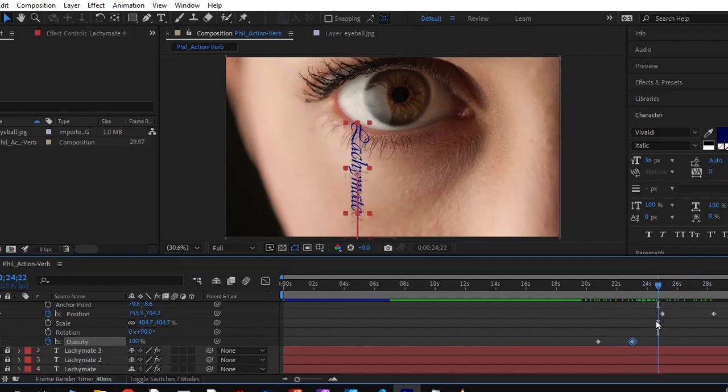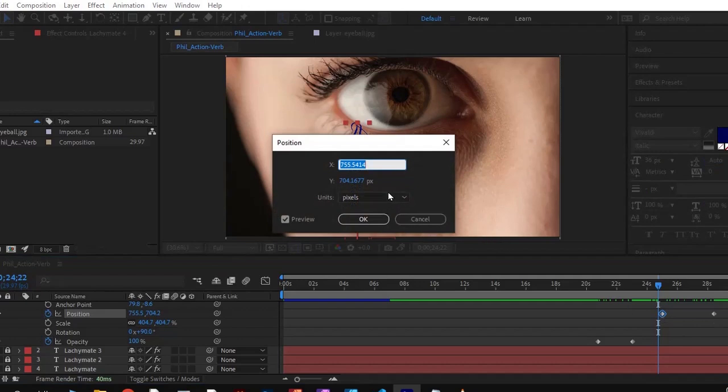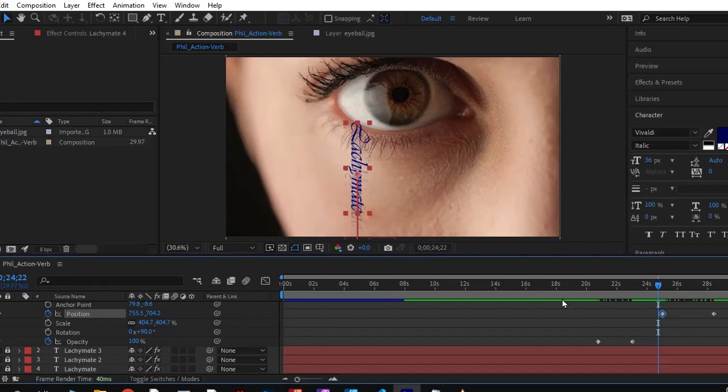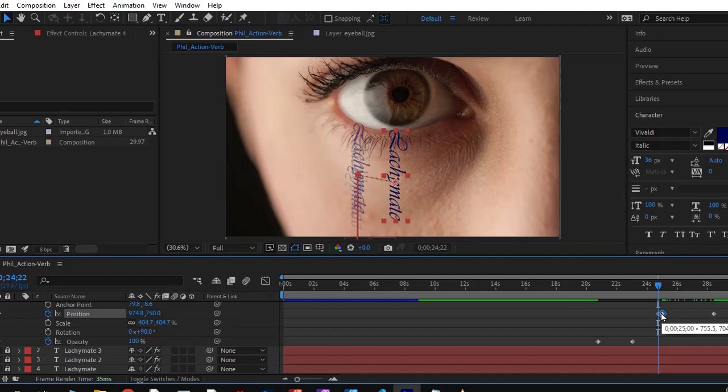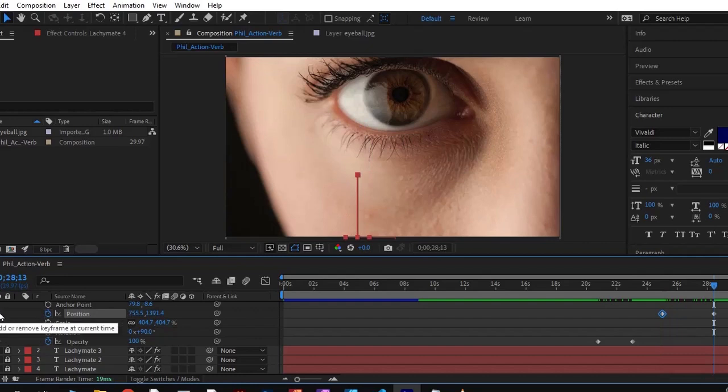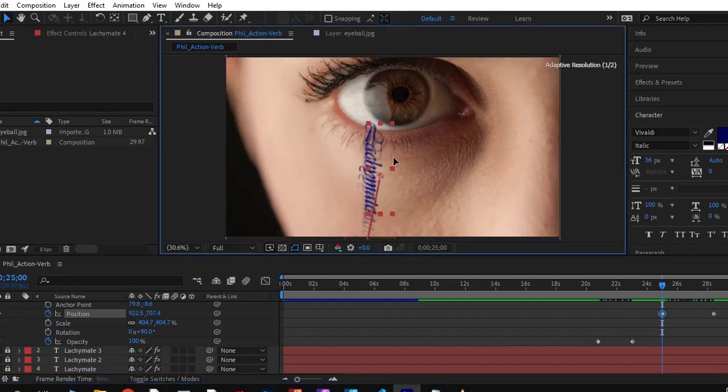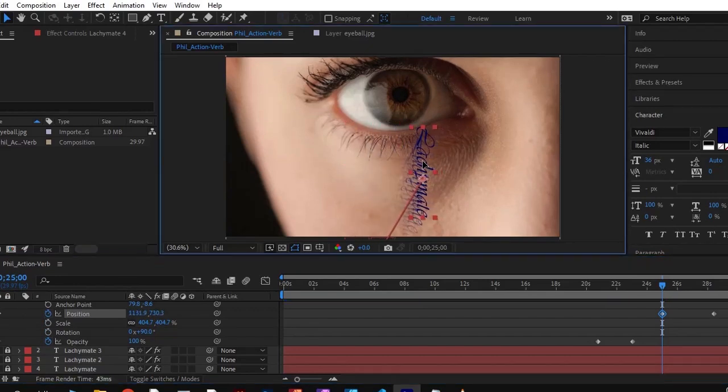Now we don't really want this in the same spot, so I'm going to select my, whoops, you double click, you get the position exactly like that. I'm going to single click on this. I'm going to actually change this position, the keyframe. And I can do that. Let's go ahead and just jump to that position. So over here, we have the little diamond with the two arrows. I'm going to jump to this position, and I'm going to change that position where it is.